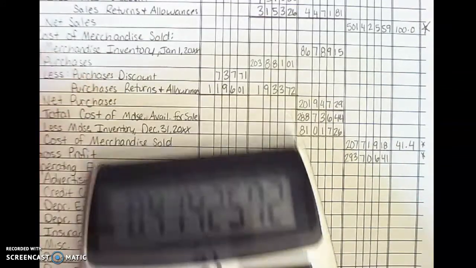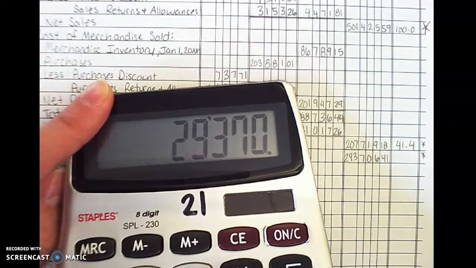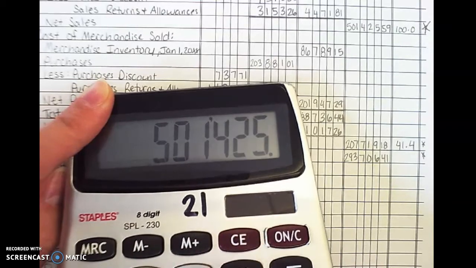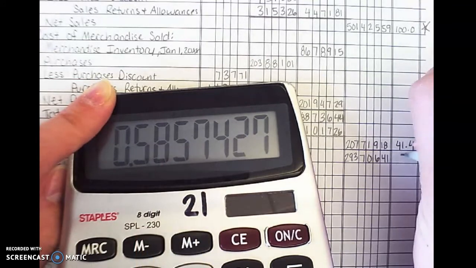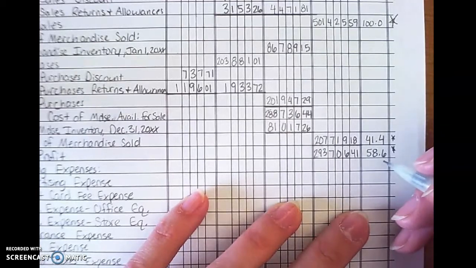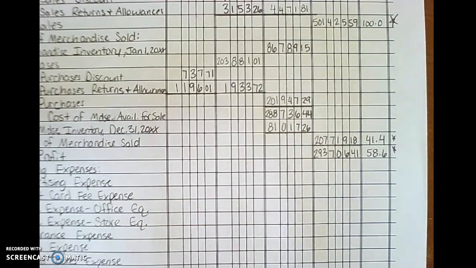I'm going to do the same thing this time to our gross profit, and we'll divide it by the number we have for net sales. And this time, if we round, it's going to be 58 point, and we have 5/7, so we'll round that to 6, so 58.6. One thing I want to point out is that these two here will equal 100. Since they're both of these numbers, they'll just work out, so it'll equal 100.